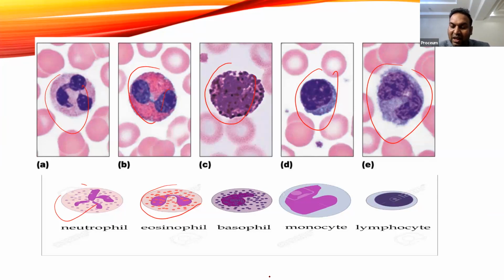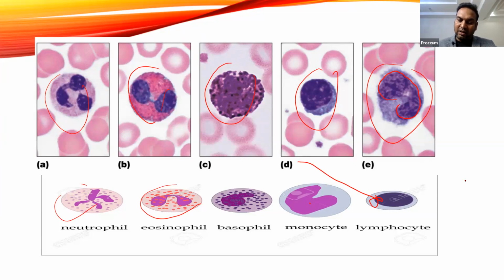If you come to the D cell, you see a large nucleus with very scanty cytoplasm. This is a typical feature of a lymphocyte, and it also shows an ink spot appearance. So D is not related to the monocyte; D is a lymphocyte, an example of lymphocytes. Then come to the monocyte. Compared to all of them, it is one of the largest cells. It has a C-shaped nucleus and a light pale colored cytoplasm. That is the identification of the monocyte.